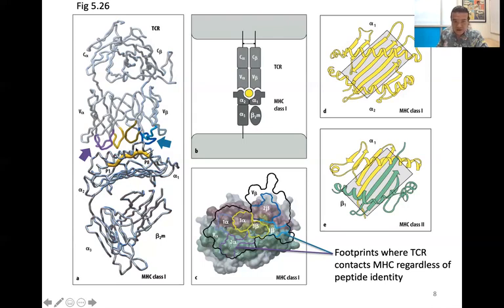So look at this interaction surface. Among the different loops that are part of the T cell receptor that are colored like two shades of purple, there's a dark purple, a light purple. It's kind of hard to tell. And then two shades of blue. There's a light blue and another dark blue one in the back there, right? And these yellow ones that represent these loops over here, it's really only these yellow ones that determine whether or not the TCR can recognize the shape of the yellow dot.